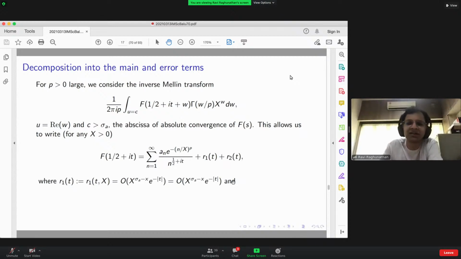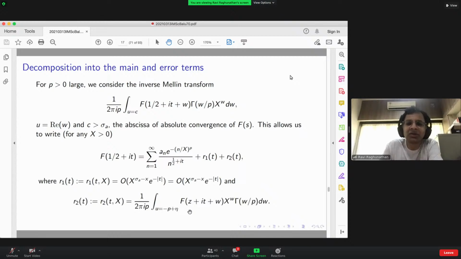So this is a standard construction, and you'll get two error terms R1t and R2t. It'll turn out that R1t again has some kind of exponential decay, so we won't get into it. Okay, and R2t, by the way, this x should be half. There's a typo there. It's not important, but R1t is the easy thing to deal with, so I won't talk about that. There's another remainder term, that's R2t. Okay.